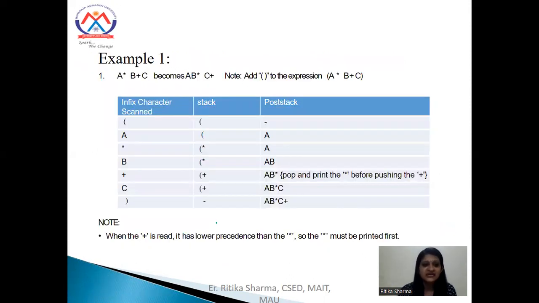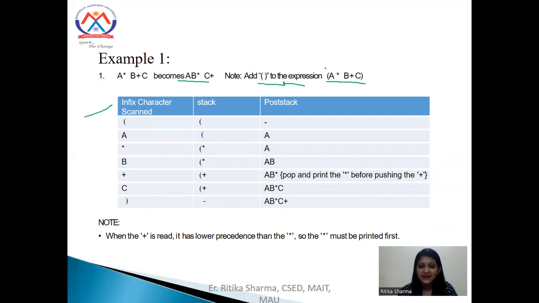Considering the example A star B plus C, it will become A B star C plus in postfix expression. Firstly, we add parentheses to the expression, that is bracket A star B plus C. For the stack conversion, we scan the infix characters, tracking the stack and postfix.